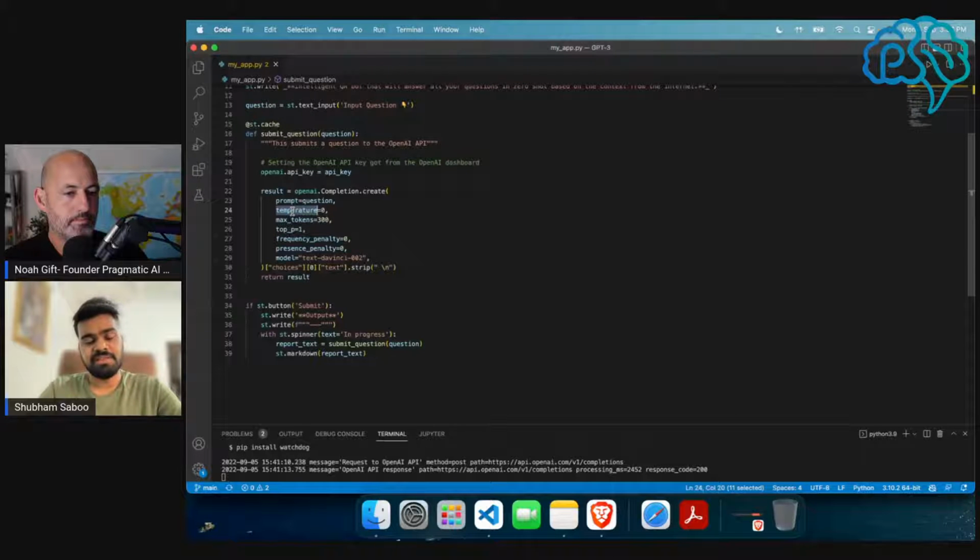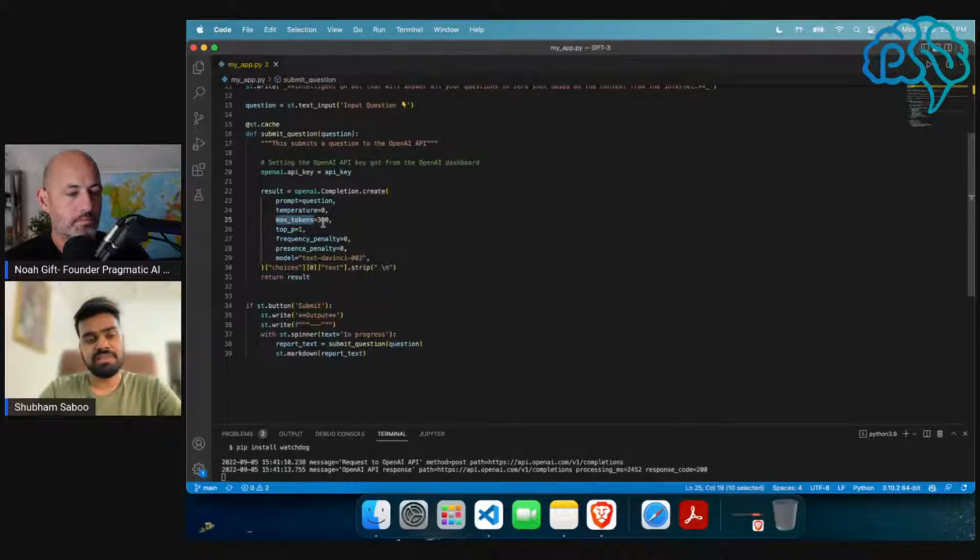Temperature is the dial that controls the randomness of your response. Zero is what you want for a specific response. You can raise this dial all the way to 1, and then you get a creative, random response. So you're just using that knob to control the creativity.